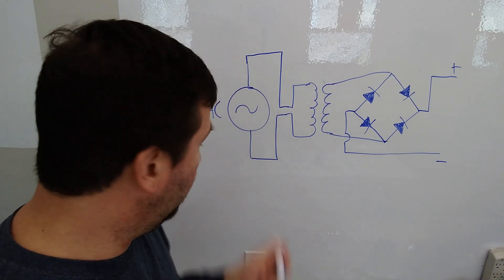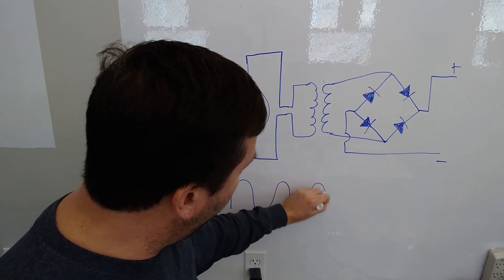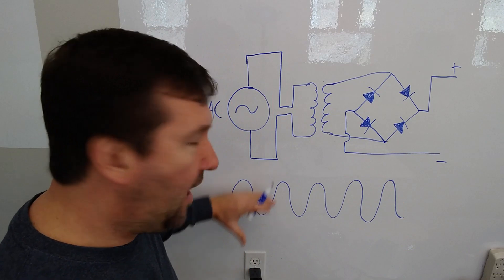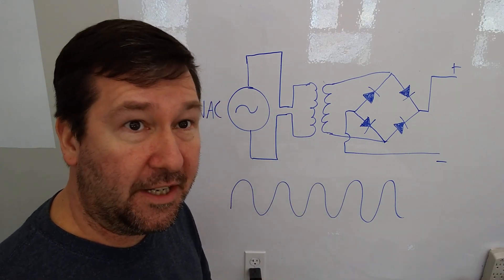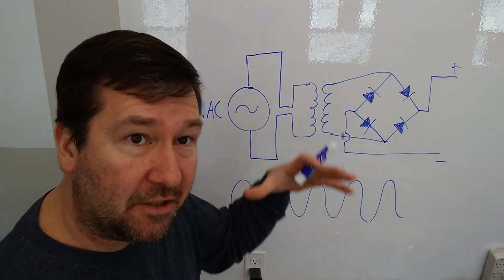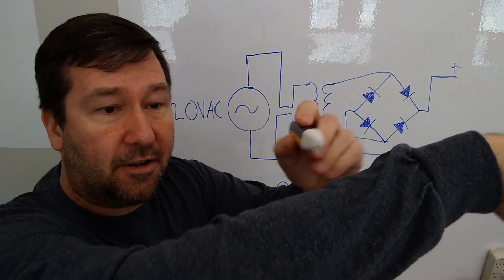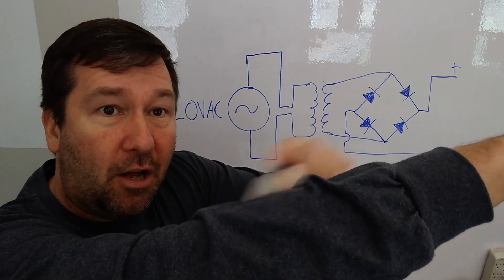So on AC voltage, we have a sine wave and the voltage goes up and goes down and up and down. So we have a continually changing voltage. And as we've learned in previous videos, that means we have a continuously changing magnetic field. So if I take this sensor and I just rub it across my shirt, then it's going to beep and glow.